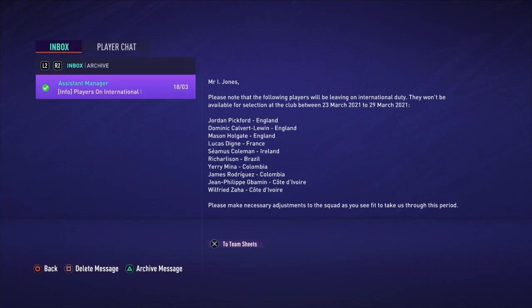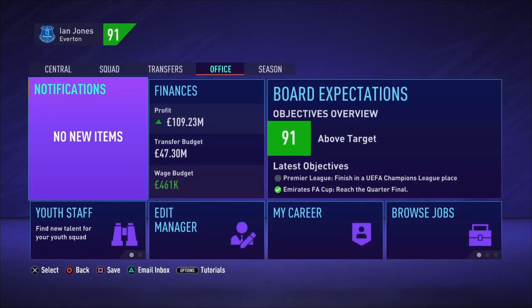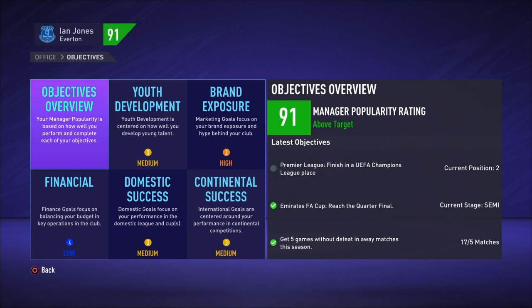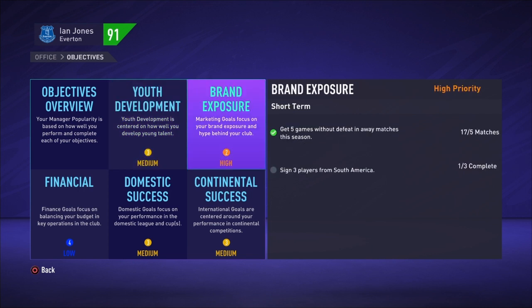As we get a quick email here now with players leaving on international duty. So our manager rating is now up to 91%. We'll have a quick look at the objectives here. The only one left here now is to finish in the UEFA Champions League places, which are currently looking like we're going to do. Youth development, we do have 2 players that we could possibly involve in the first team next season, but we'll see how we get on with that. All depends who we bring in the summer months.